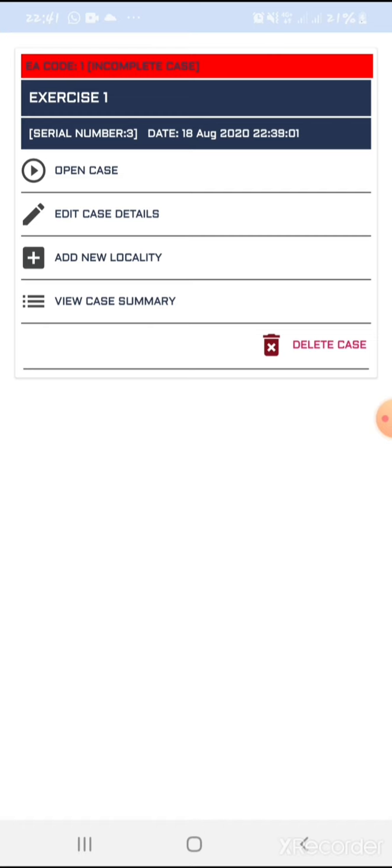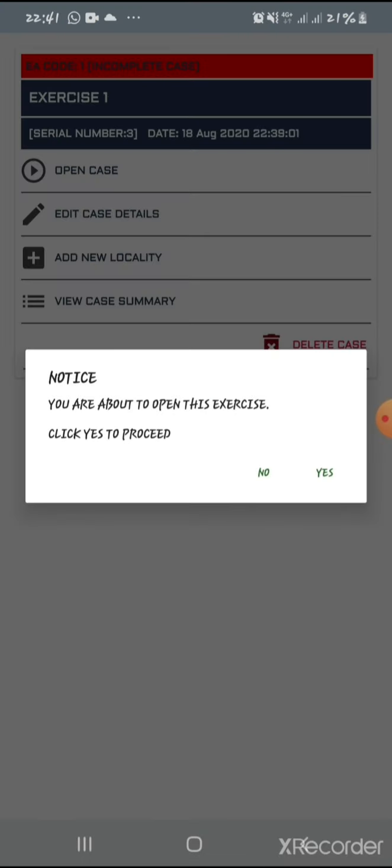Then you have your view case summary, which tells you that no table found. So the next thing is to open a case. When we open our case, it says you are about to open this exercise. If you are not ready, you click no. If you are ready, you click yes to proceed.